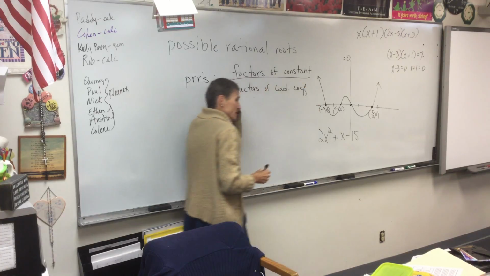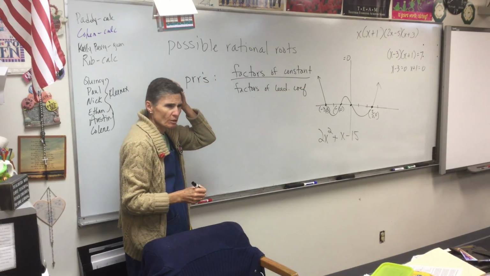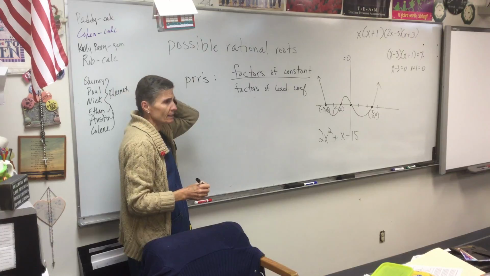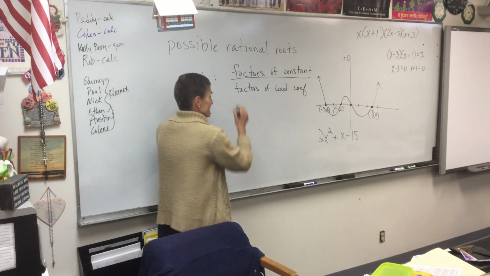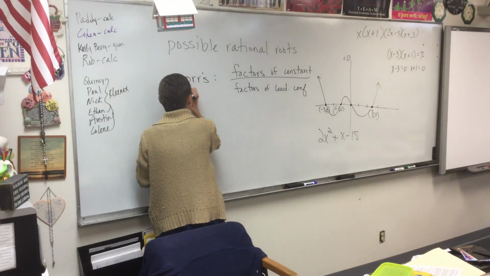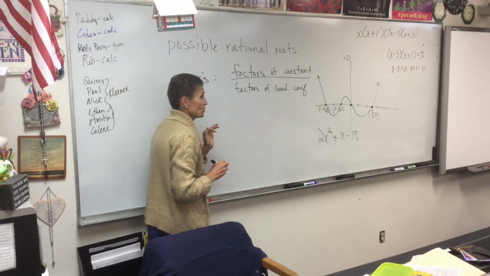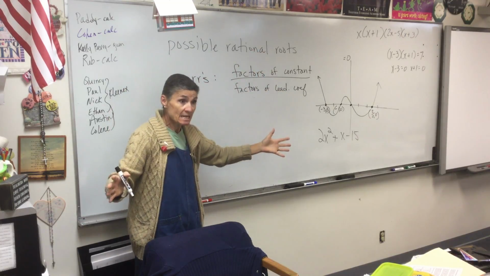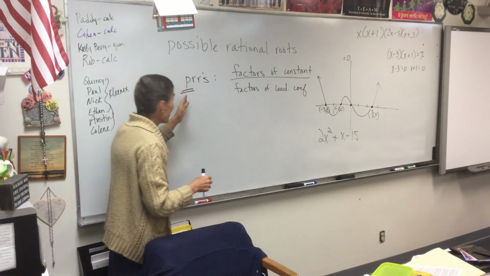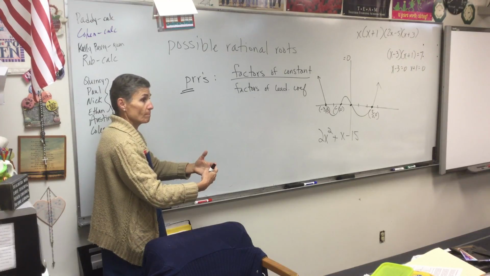So if you are faced with guessing, right now, there are infinitely many numbers out there that you could guess. So I want to narrow down the pool for you. The possible rational roots, which I call the PRRs, are factors of the constant over factors of the leading coefficient. Now, you may have called this P over Q or something last year. Does that sound at all familiar to anybody? Okay, that's what's going on here. So what this does is give me my possible rational roots. So instead of me having infinity to guess from, I have a bucket of numbers to guess from.